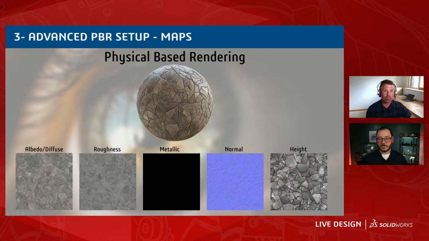The next one is an interesting one. This one is metallic. It's just pure black. This is for exactly the reason that I was just mentioning before. This is an on-off switch. Now, you wouldn't always get a metallic, but this particular texture, I downloaded this one, so you can see a cross-section of what you might get. This one included it, which is nice, because that way you don't have to worry about forgetting to set that setting based on what this material should be. It's just setting it for you. So it'll read in the map and it says it's on or it's off. It is metallic or it isn't.